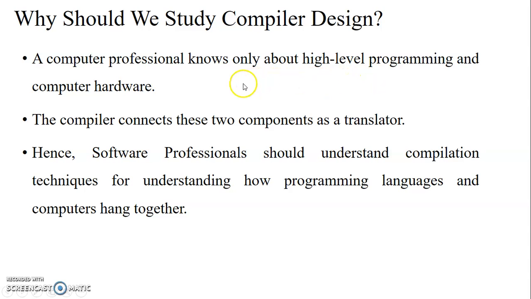So we need some mediator tool or interface tool to connect the computer programmer, that means high-level programming language, and computer architecture, in the sense hardware. The compiler does that work of interfacing the high-level programming language and computer architecture. That means the high-level programming language known to the computer professional is converted into lower-level programming language which is understood by the computer hardware.